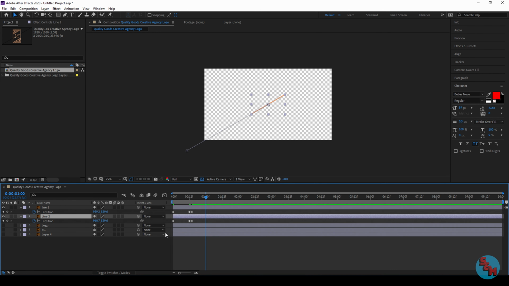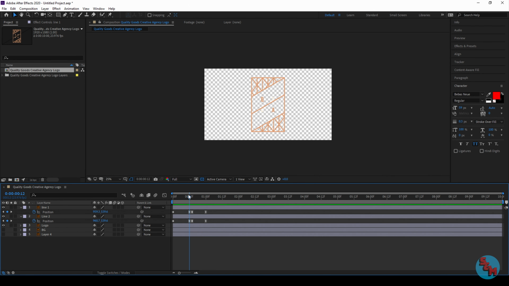Here's the trick. So we want this to reveal our entire logo. So our logo is here, and we're going to line 2, down, out of sight. And I'm going to bring this to rest just on the edge of the composition there because I'm going to need to keep track of how far I've gone here in just a sec. Okay, there we go. Guys, our animation here is done. So good job if you've made it this far without any problems.